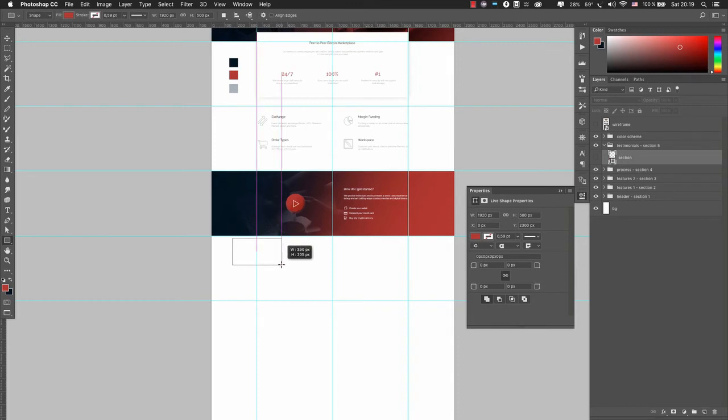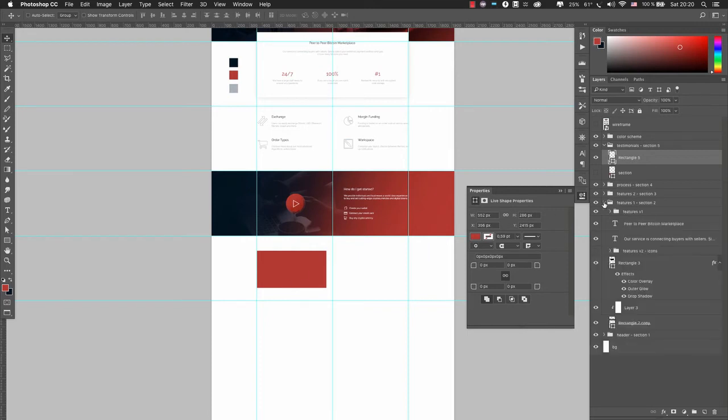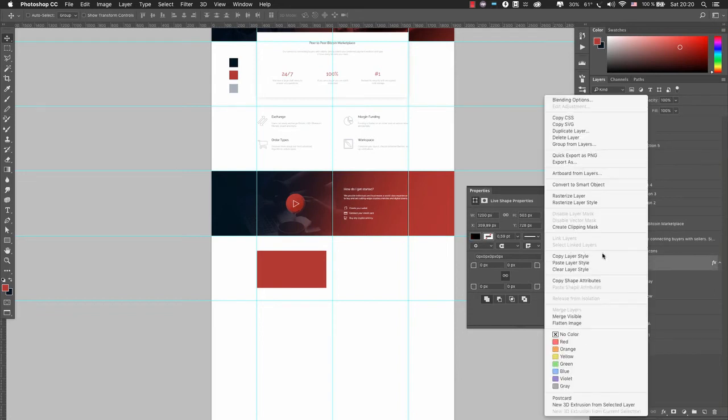So first off, let me draw the first rectangle. Okay, let's place it here, and adjust it just enough so you have enough space for two of them. So as you can see, I didn't go right straight to the middle ruler. I just went slightly to the left so I have enough space for two.